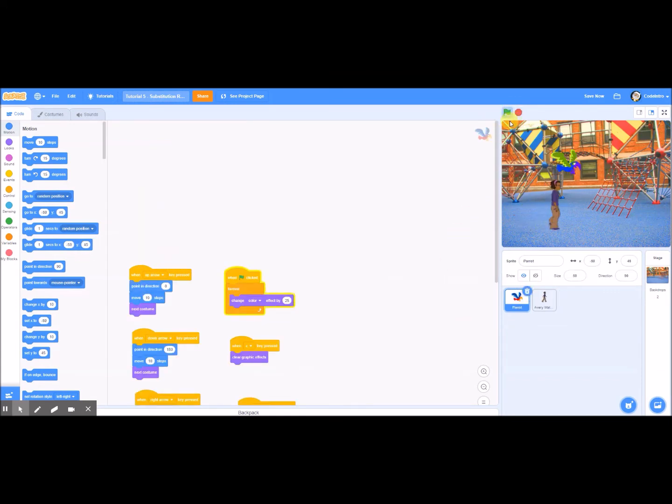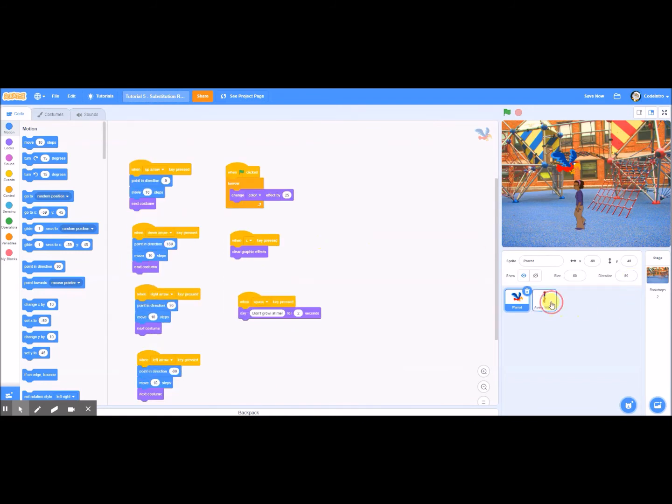So now Avery walks back and forth, and when we press the space bar, she growls. Actually, she probably doesn't growl because the sound file associated with the growling was with the dog, and we deleted that, so we didn't hear anything. So we're going to have to add a new sound for that, and we will. So let's do that now before we forget.